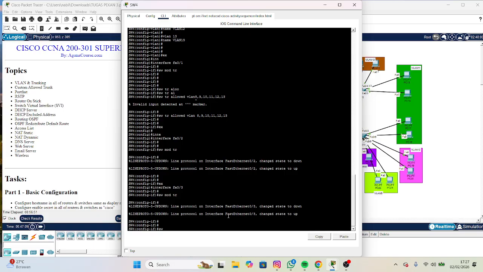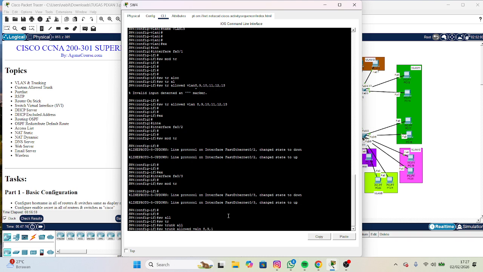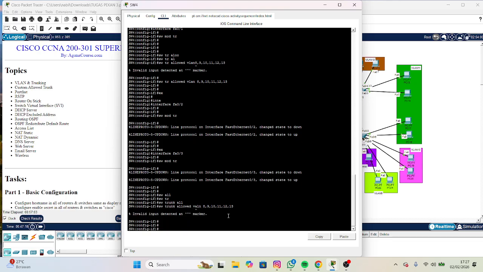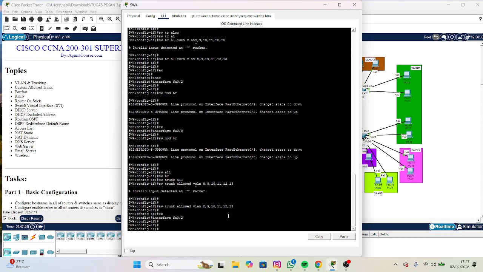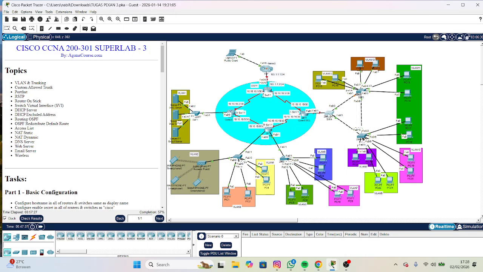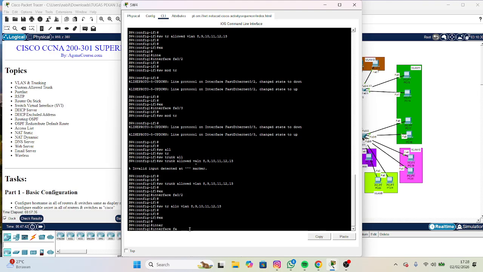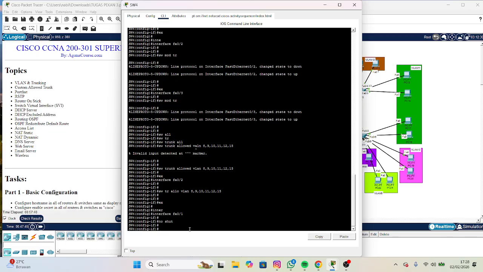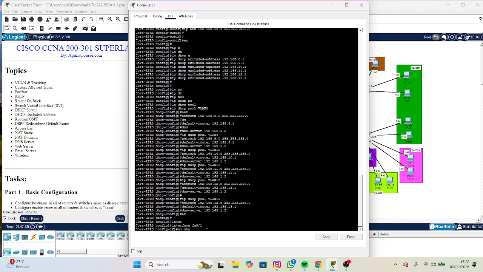Okay. Port allow. Before this, interface f0/1, no shut.